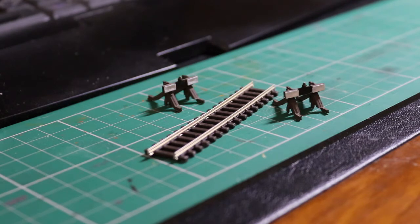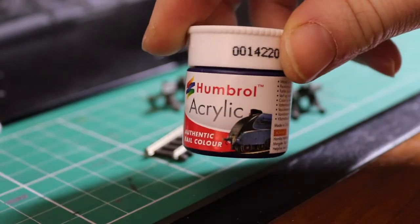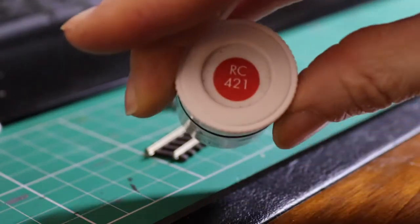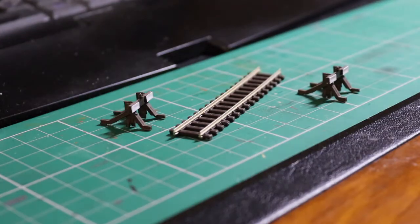I'm going to go for a red middle, and I'm using the Humbrol, one of the rail colours, 421 for the red. It's also a red that I'll probably use in other areas, but yeah, should be nice. It's quite a vibrant red. It's that kind of alerty, dangerous red. So I'm going to paint that, and then I'm going to stick it on the layout and show you where it is. So this won't take long at all. I'm going to speed up the painting. So yeah, let's do this.